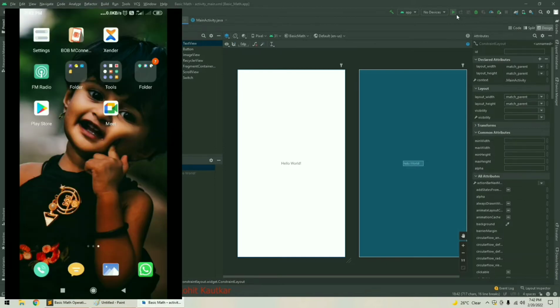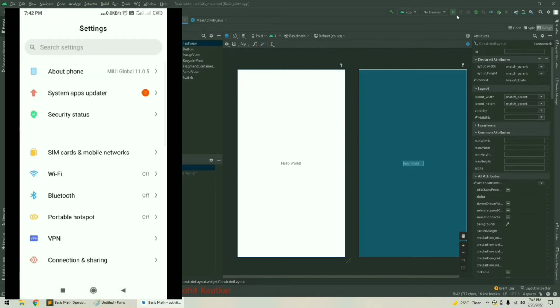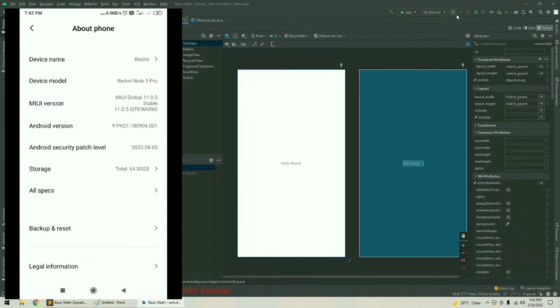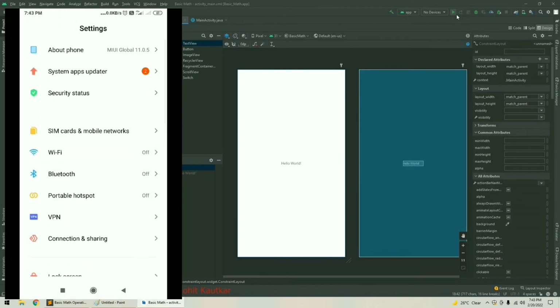Now friends, in your mobile phone first of all you have to go to settings. Then in the settings you need to use the developer option. By default it may not be enabled within your mobile phone. So for that you have to go to the about phone option, and then here you have to tap 7 times on your MIUI version. So you can see here, now I am a developer. Okay, so your developer option has been enabled.